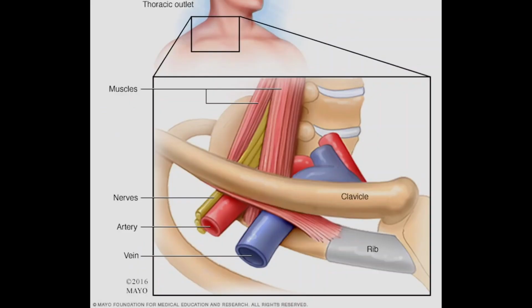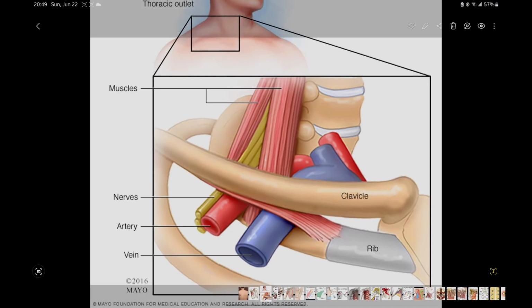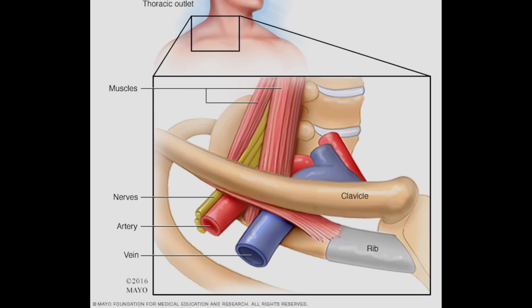So, like I said, what were the margins of the superior border of the axilla, the apex of the axilla? You have the scapula behind, you have the clavicle in front, and then you have the ribs over here. Through this, you can see the axillary artery, veins, and the nerves entering into the axilla, right? We have already known about this.